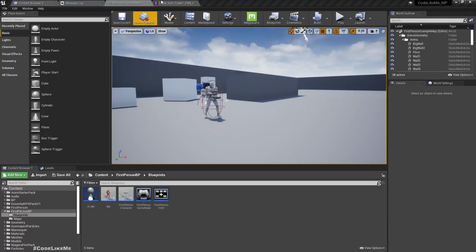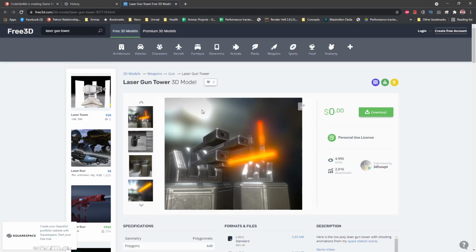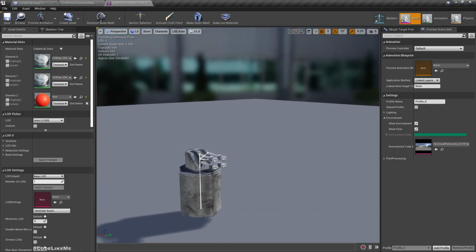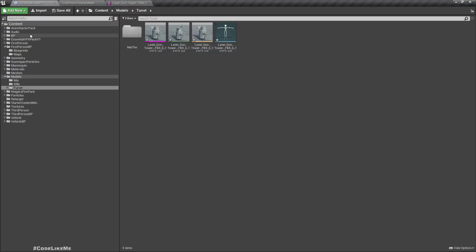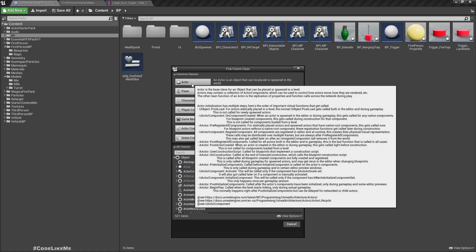Okay, so this is the turret model that I am going to use. You can download it from here for free. Now how do we get started? Okay, let's create a blueprint of the type actor.